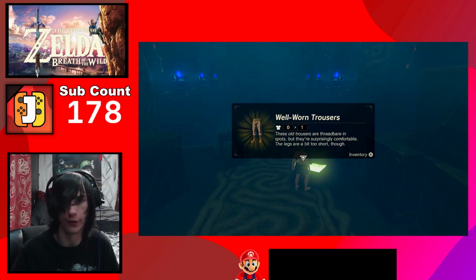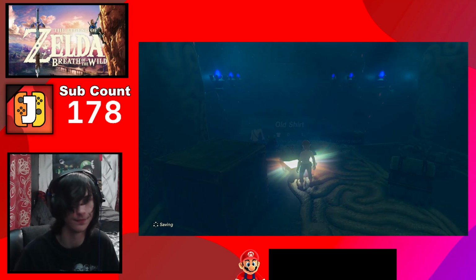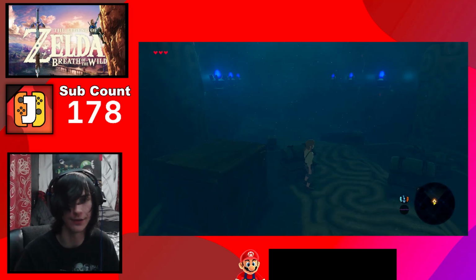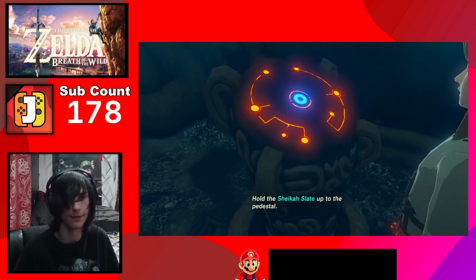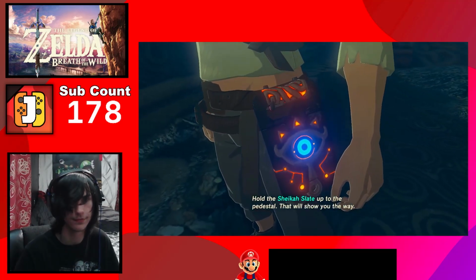Let's get these chests right here. We got some well-worn trousers, okay. Old shirt. Alright, so now we got some clothes on. We're looking pretty good. Here we go. Hold the Sheikah Slate up to the pedestal. That will show you the way.